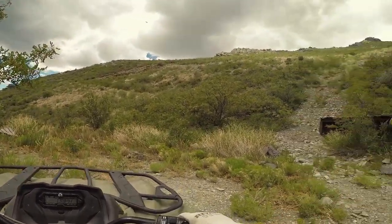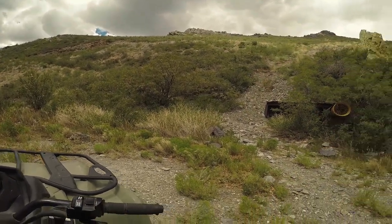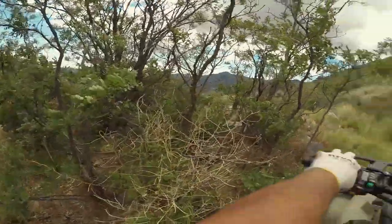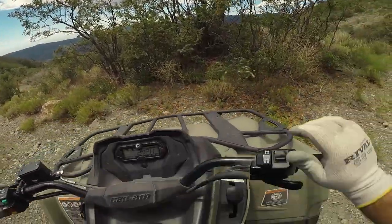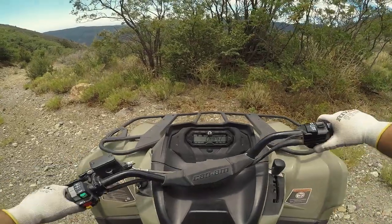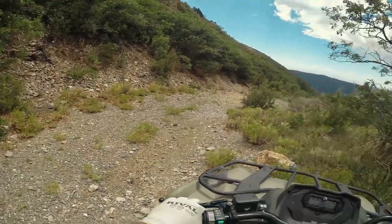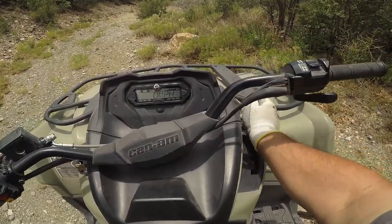All right, guys, we just made it back down from way up there beyond that rock side up there. I parked the bike right here at this mine shaft, and Pete took us up in his side by side. I've never been able to defeat any fears of heights, so thankfully he was willing to let me ride with him, and he took me up there, which was awesome.